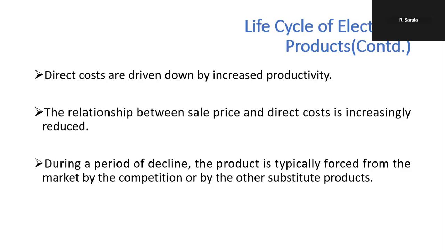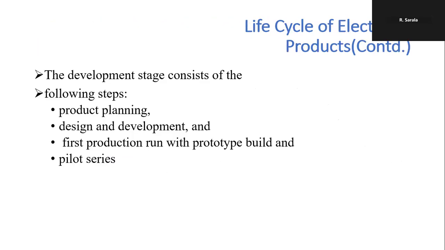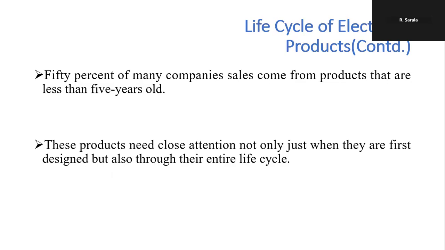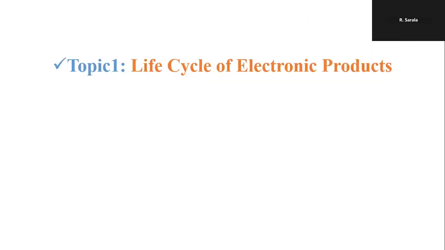So once you design any product, other products with further features will be entering the market, right? So it is not an easy task to survive with your product. For example, I want to tell you some examples of the life cycle of a product. Here I will consider a smartphone.